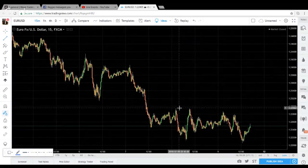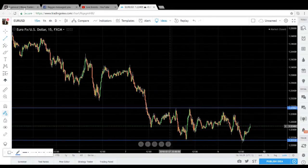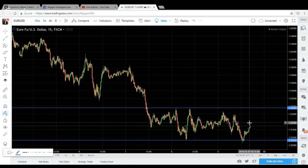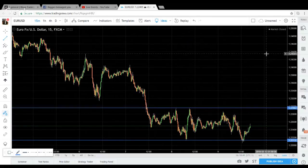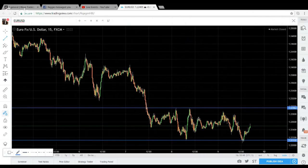So if you're looking to trade Euro USD, watch for a breakout above this range, above here. And if it's going to continue down, the breakout needs to happen here. As you can see, price is just bouncing in between here, so there's no trade setup. Don't be so quick to jump in. If you're not in a sell from all the way to the top, stay out of this. Let the market tell you. If it breaks out here, then we're going to look for a buy. If it continues breaking down, breaks this low, then we're looking for a sell.